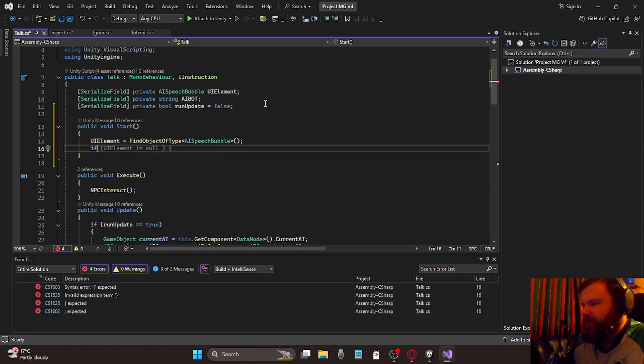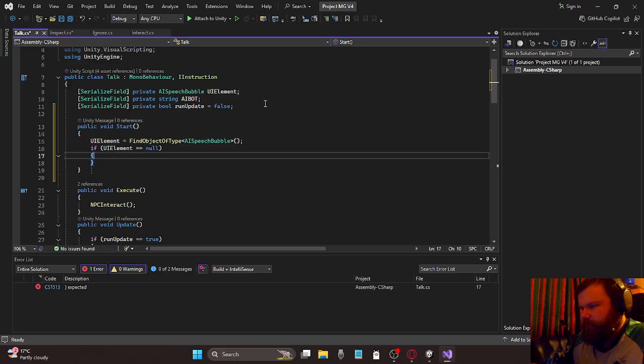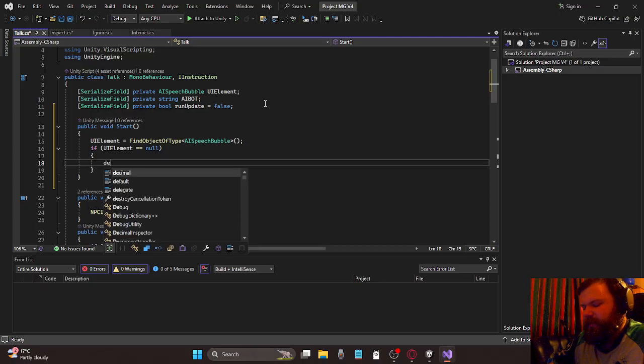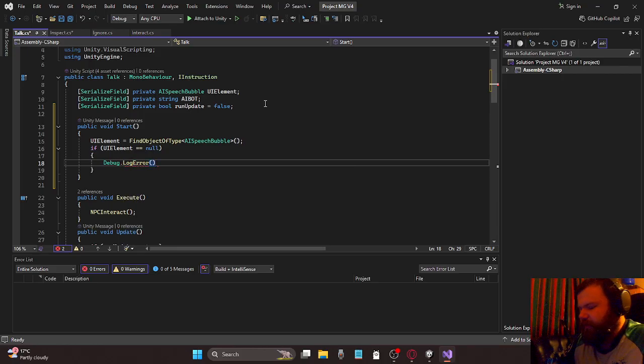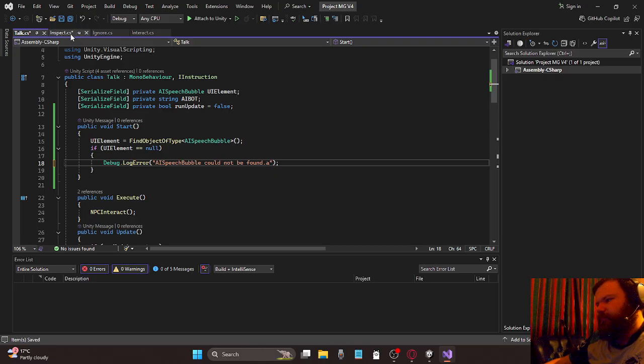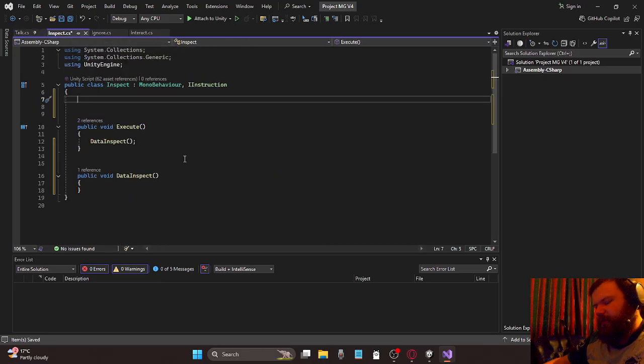If this is equal to null, then Debug.LogError: AI speech bubble could not be found. Oop. That should sort that, right?